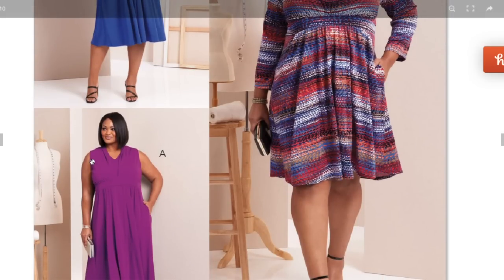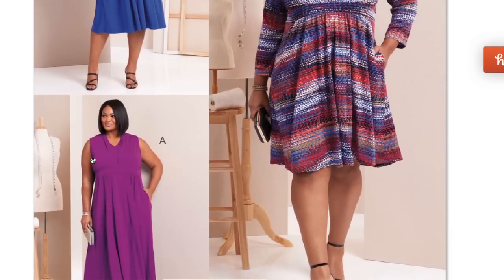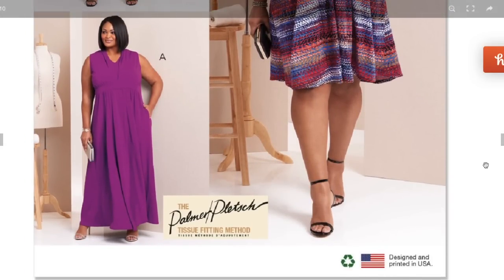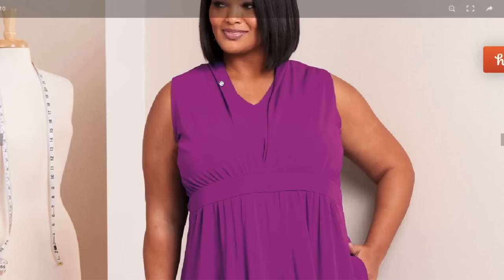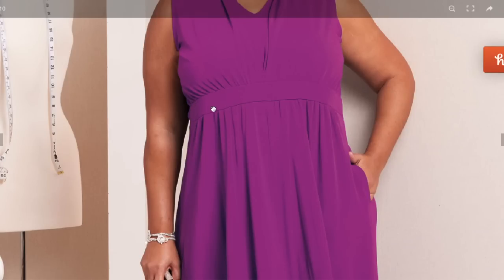So they either rigged this, or shockingly, there's two separate bodice pieces, which I do not think is the case. But maybe it is Palmer Plush after all. So maybe there are separates. The maxi's super pretty. Yeah, this is really interesting. I'd be curious to see the construction of that. I also want to see the back. I get that this is being pulled down because she's got her hand in the pocket. This one looks fine. You just want to make sure this is straight across.